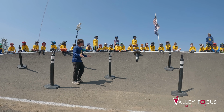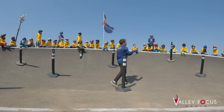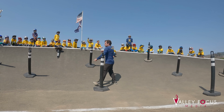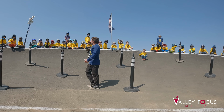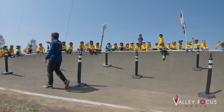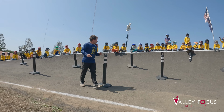You're gonna be in a different situation, a different setup, just like these cones. And don't think for a second that you're gonna outsmart us and say, okay, I'm gonna take the same lane every single time. No, people are gonna hit the cones, they're gonna fall over. We're gonna have to put them back up. We're gonna put them back in different places. So it's never really the same.